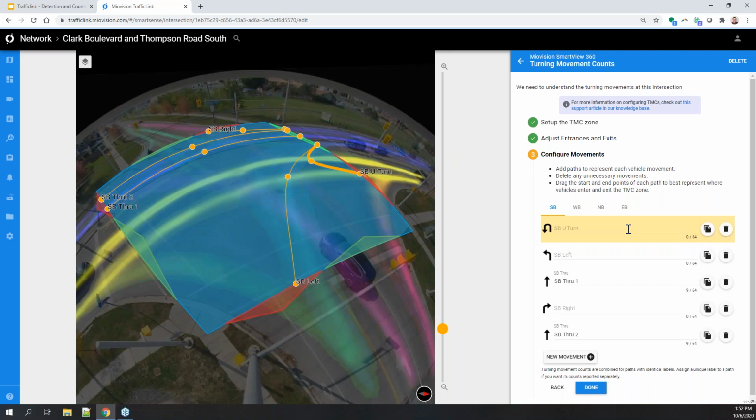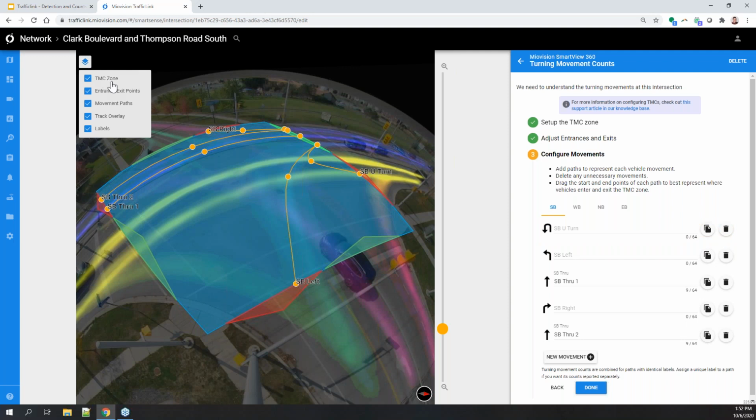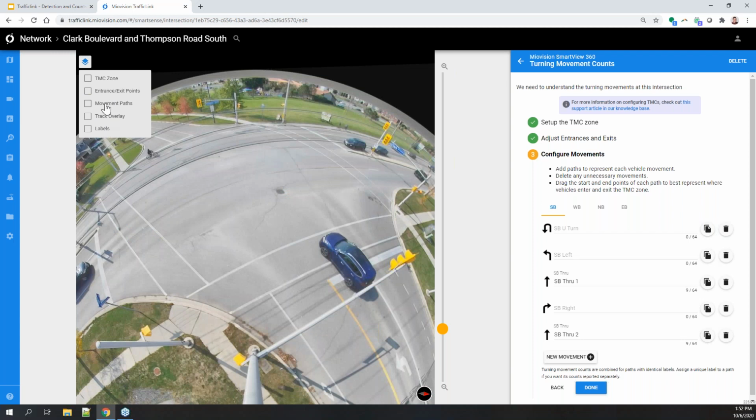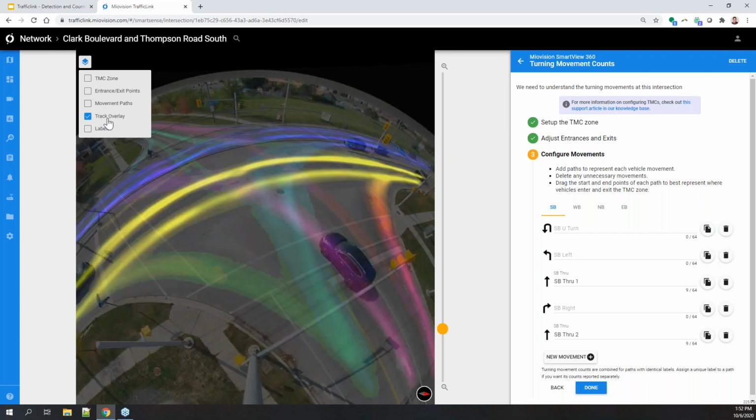Once you're here and this has been running for a certain amount of time, it does provide you the layers. So on the top left, there is a layer list where you can toggle through what you may want to look at. You can add labels, or you can just look at the track overlay and then adjust your lines based on the actual activity on the road. So this populates, like I said, 24 hours after it's been configured, and you can make adjustments as you need. And so you can see you can follow the lines, blue, and every color is more randomized. It's really just to give you an easier way to look at the image, so the color doesn't mean much other than it's just different than the others.